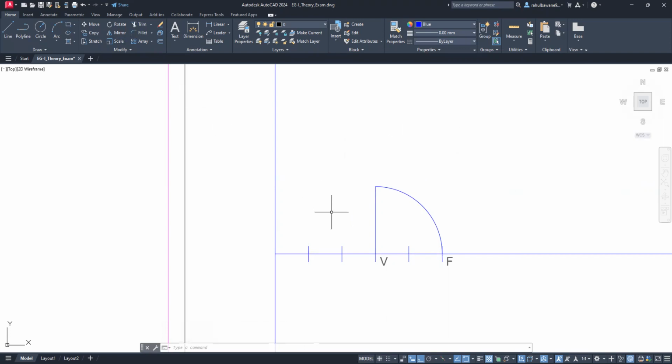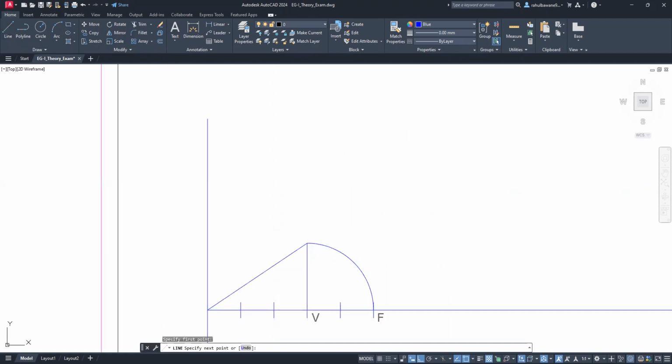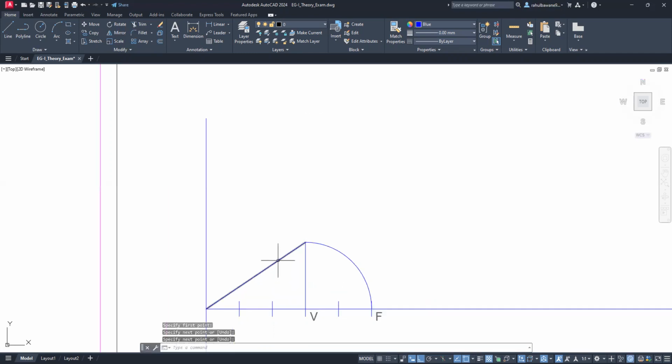Now I want to draw an inclined line. So I pick up this line from this point and join this. So this is an inclined line, but it is a very short inclined line. I want to extend it. So pick up this second end and extend.